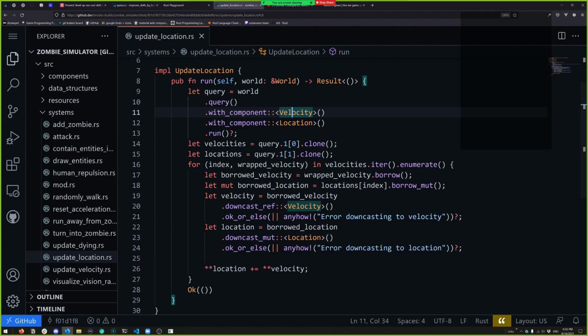But also, if you remember, when I'm actually running the update location, I'm updating the location based upon this. How does this work if I'm cloning the stuff that I'm getting? In fact, I'm cloning it again right here. How can I possibly clone something and then also mutate it?